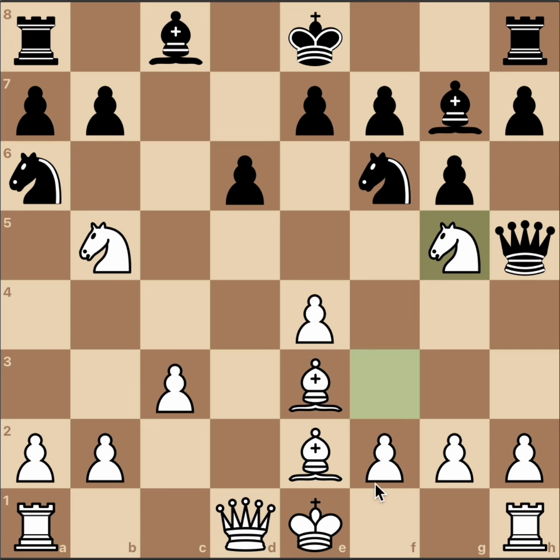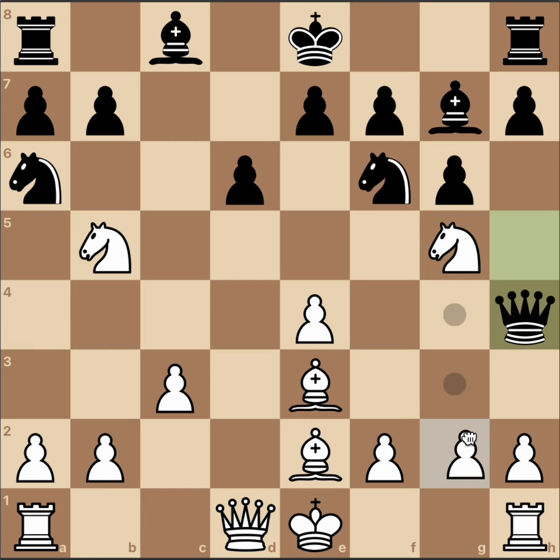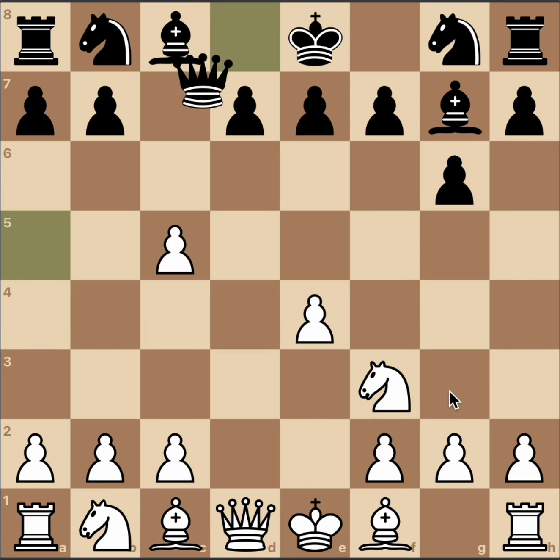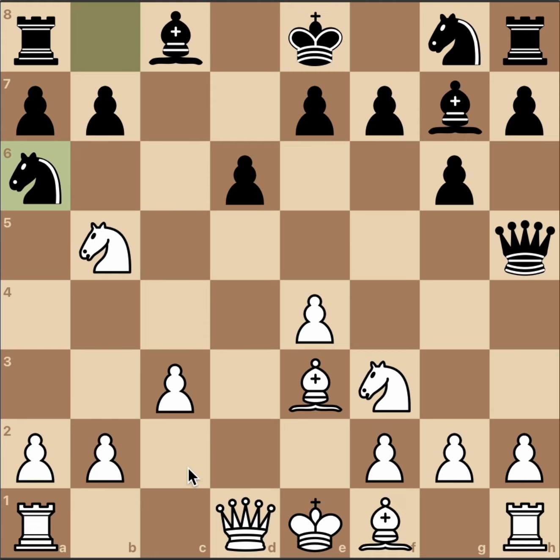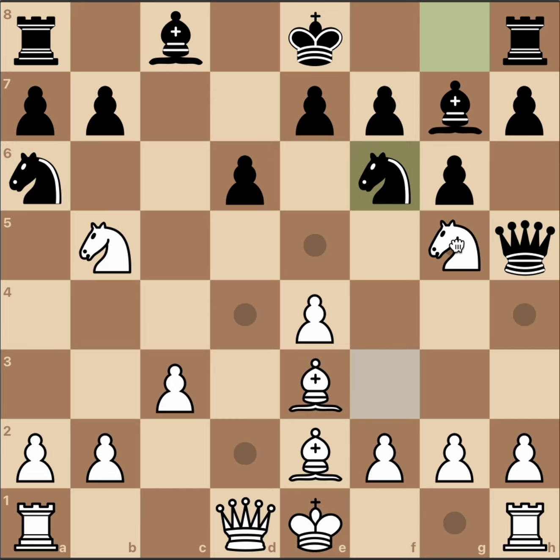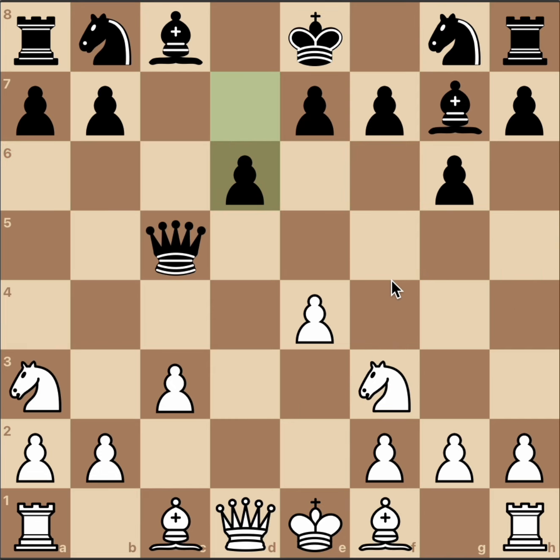Okay. Oh, the queen is trapped. The queen is trapped. h4 and now g3 traps the queen, right? Yeah. Okay, didn't see that. Okay, so c3. And now knight a3. And what was the best move here? It was bishop e2 and a knight g5. Locking the queen in. Incredible.